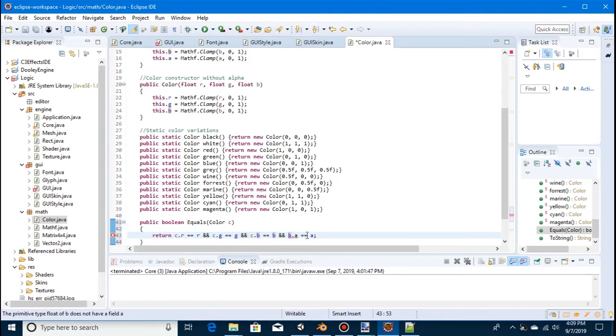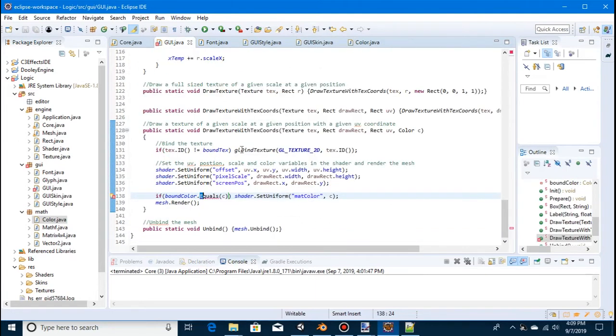Okay. So if all of my values equal the same as all of the color values that we're comparing to. Wait, let's change this to compare. That'll work. Just so that we're not using that equal sign.